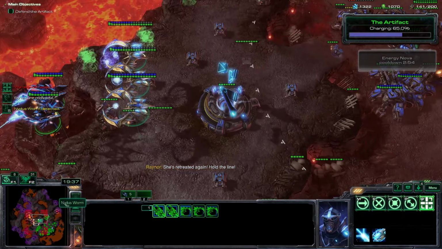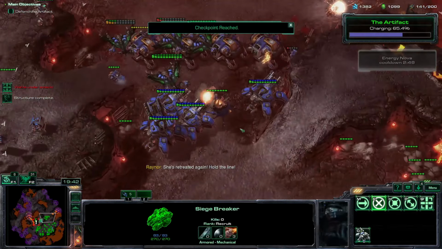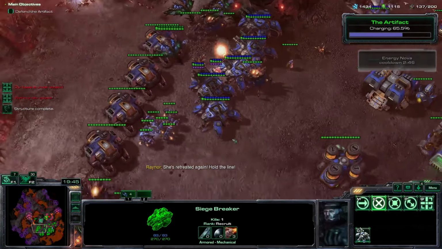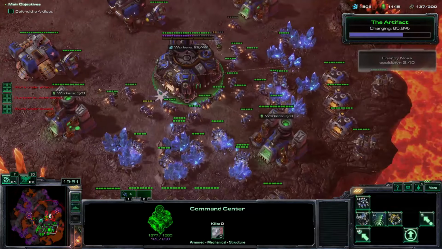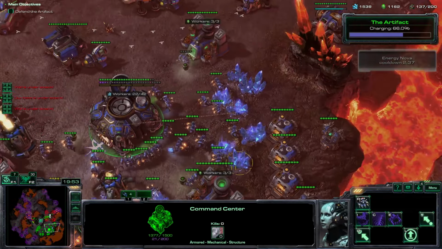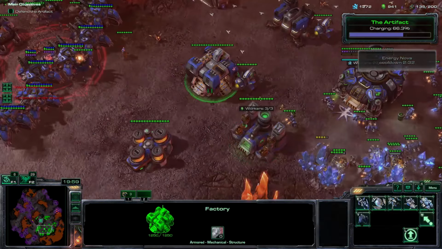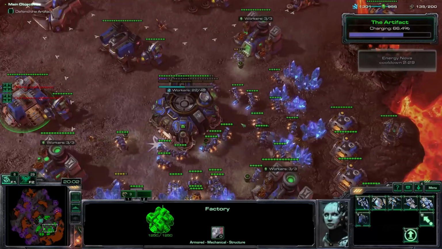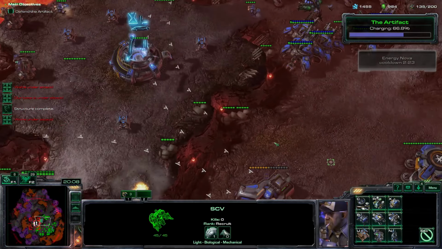Retreated again. Hold the line. Alright, let's get rid of these. Thankfully they're quite conveniently placed. You here, deploy, you here, deploy. It's going alright, I think. We're finally gonna be able to get this drill built.